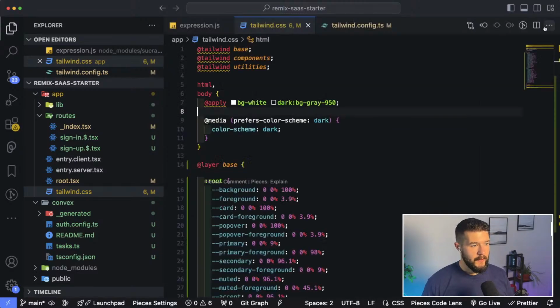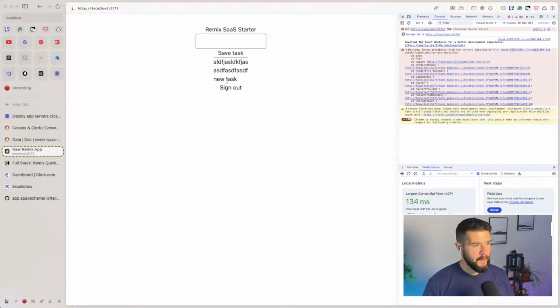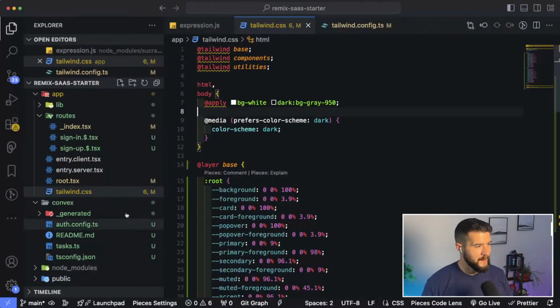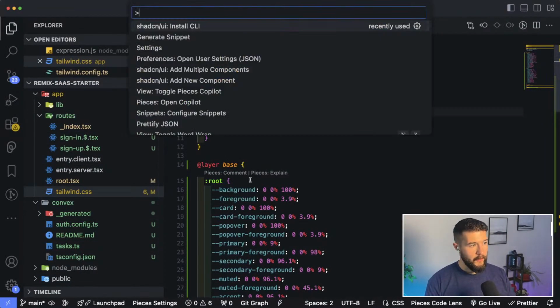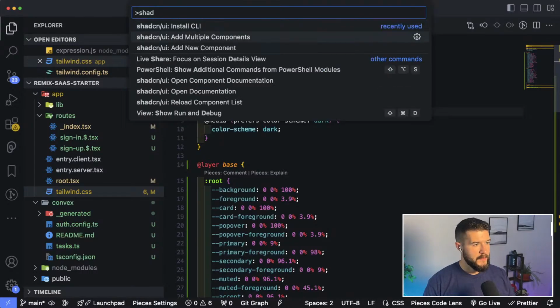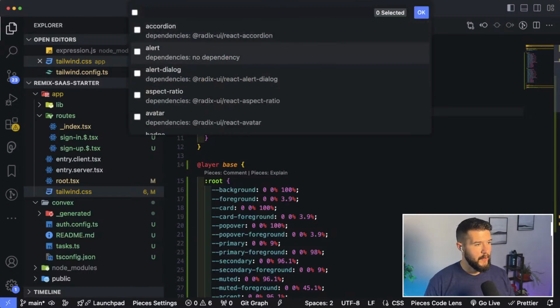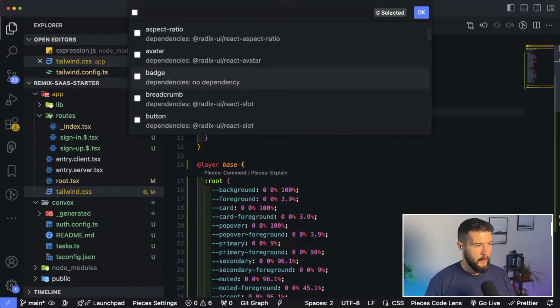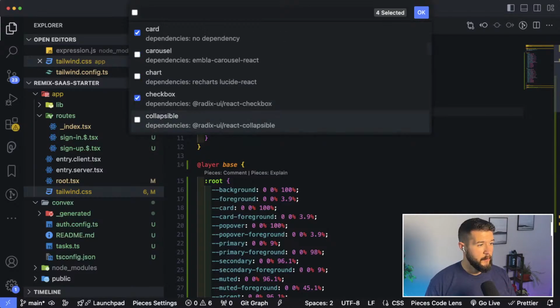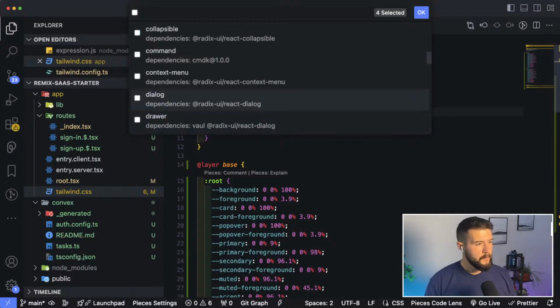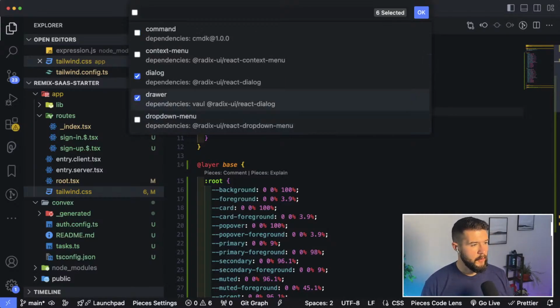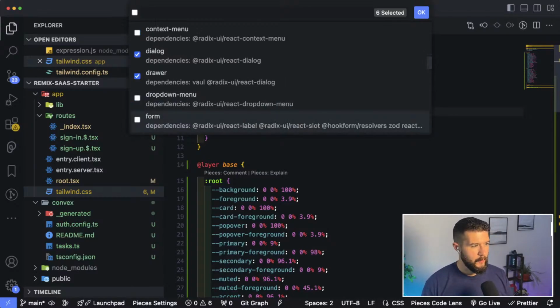We got it working. So let's go ahead and just clean up this UI a little bit, add some stuff in here. The other thing I like about this is this lets me add multiple components. So I want to add, for now, badge is going to be handy. Button, obviously. Card is always good to have around. Checkbox, yeah. Dialog I use a lot. Drawer I will probably use for the mobile menu.